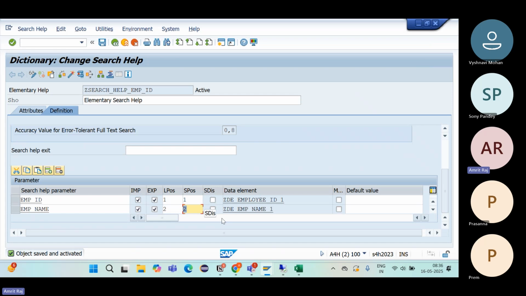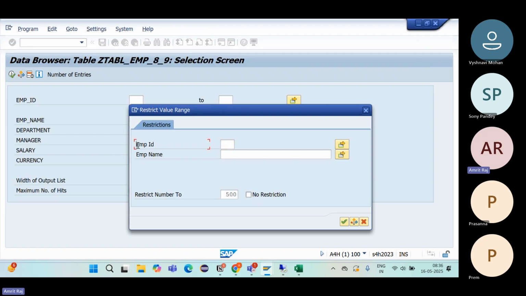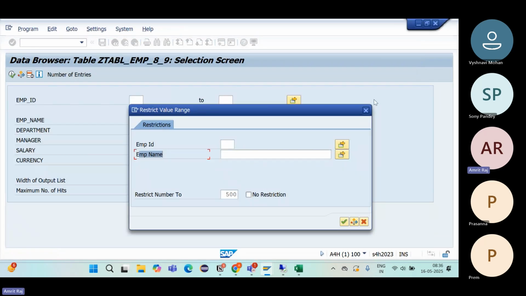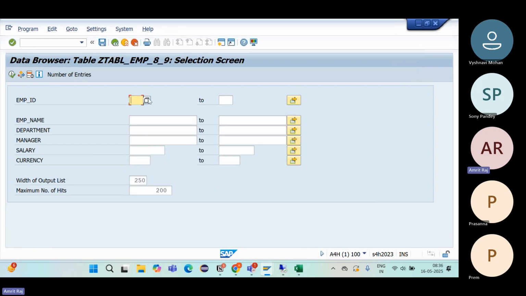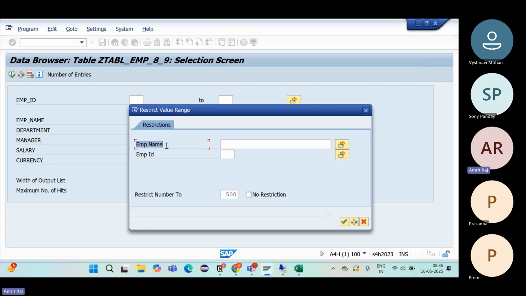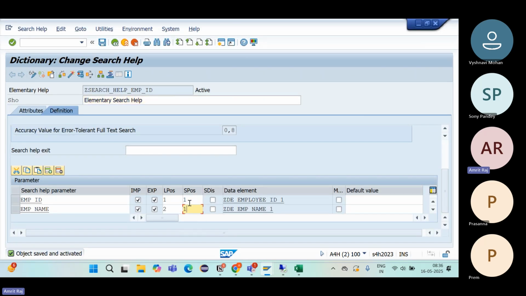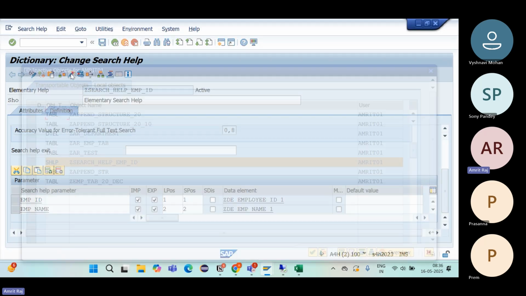2. Correct? Here also, if you check, employee ID is displayed at position 1 and employee name is displayed at position 2, because that is what you have passed here. If you change the order, it will change on the screen position also. Check this, guys. Correct? Is it clear? Yes or no, everyone? Yes, Samrat. So this restriction screen is known as your screen position.